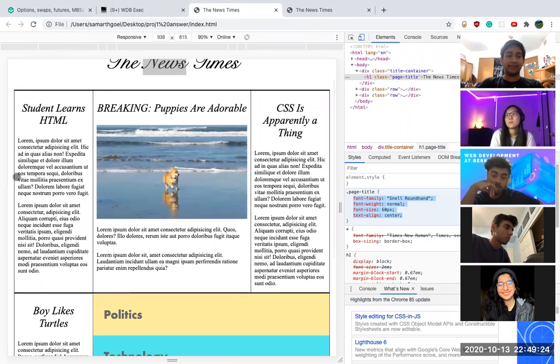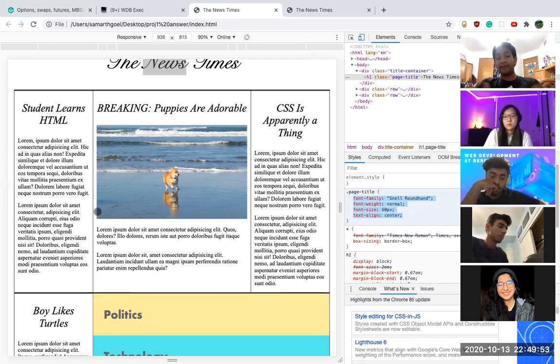Of course, we also do have a couple more borders. We have these borders around here. So there are a couple strategies here. We could assign them individually, assigning a left and a right border to each article. However, that would create, let's say this left article, for example, a 1-pixel border on the left and a 1-pixel border on the right. But once you add the middle article, that'll add another pixel border to the left. So I'll have a 1-pixel border all the way on the left, and a 2-pixel border, and then a 2-pixel border, and then a 1-pixel border. But we want them all to be uniform.